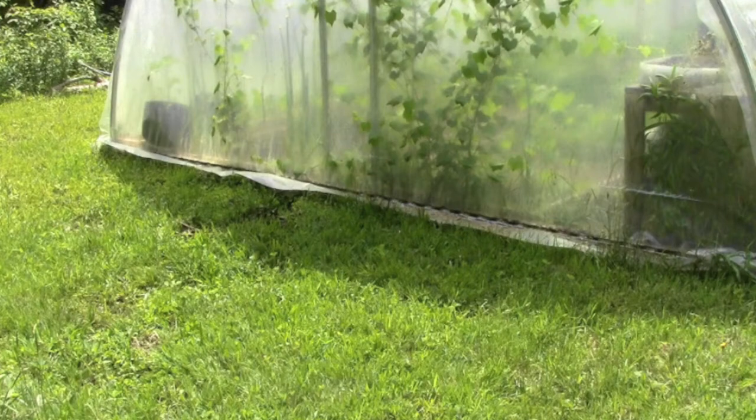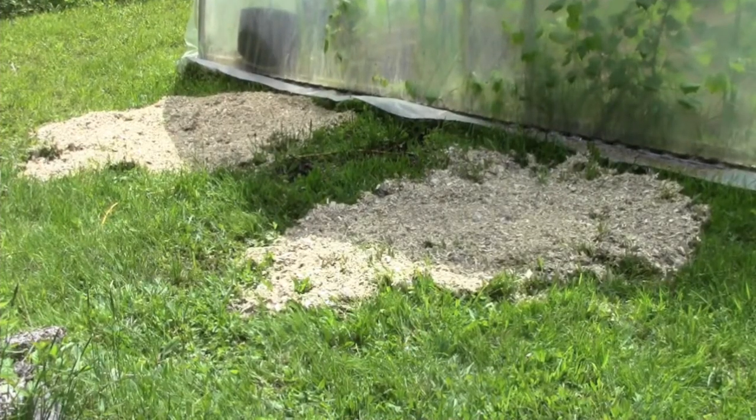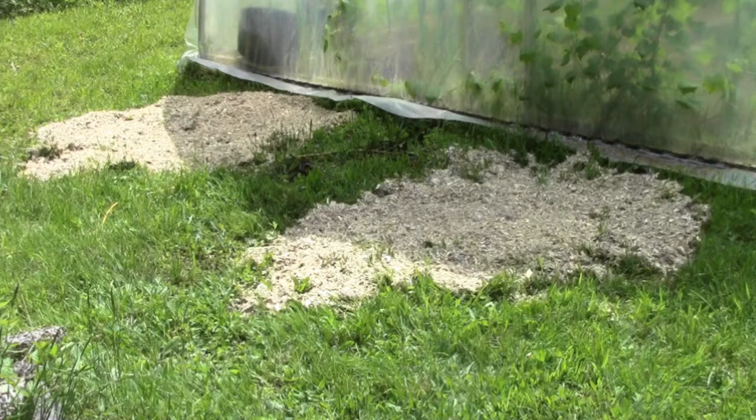So I'm just about to do one of my clean outs of the chicken coop, and I'm thinking that I'm going to spread most of it this time behind the hoop house here, and as it decomposes and the rainwater or whatever washes nutrients down through the soil, it should help feed the grapevines. That's the theory anyway. I decided not to get too carried away with it. I just put one wheelbarrow full behind each of the two grapes to start with, and I'll monitor that over the next 2 or 3 months, I guess, and see if I think it has a beneficial effect. If so, I'll add more in the fall.